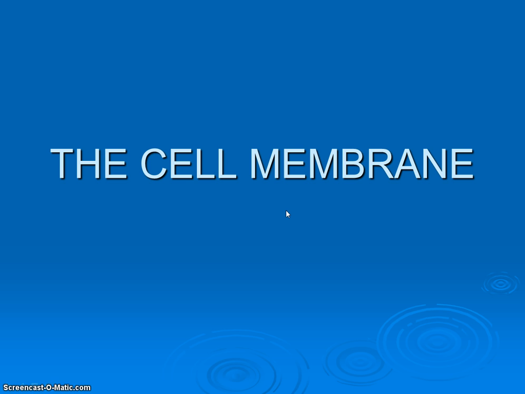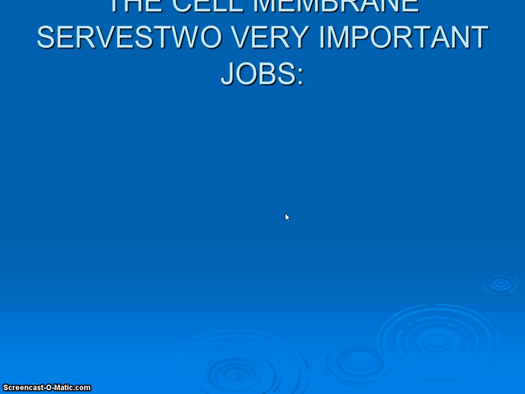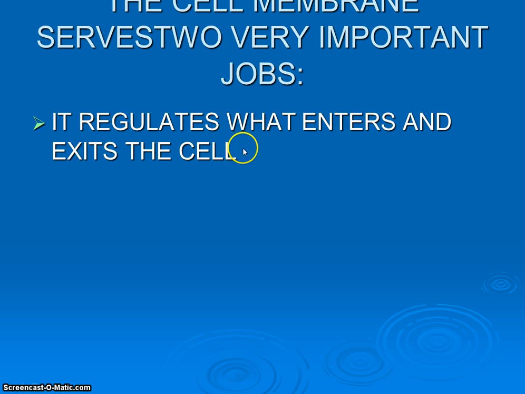And you recall that that is simply one of its major functions, to regulate what enters and exits the cell. And we want to just look at the composition of a cell membrane and how exactly it is able to do that. So remember, as we said, it regulates what enters and exits the cell. A lot of people say it controls or it decides. We want to be careful.